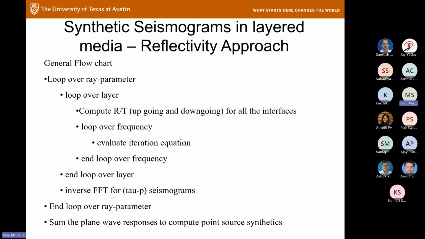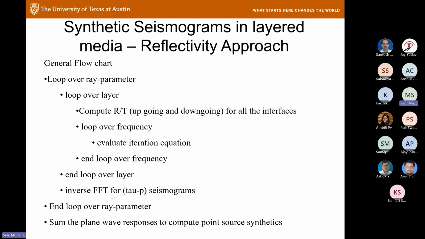So it's very important to choose your delta P and omega and T, all of these things carefully. You can pick those parameters. So let's say that I want to go to a certain T max value, right? This is the maximum time that I want to look at in the seismogram. Then your delta omega is going to be 1 over 2 pi T max, right? And similarly, you can choose a delta P as I showed you in the earlier equation.